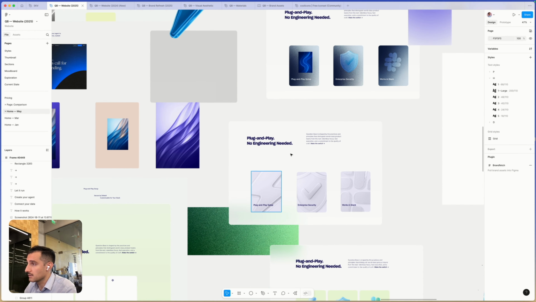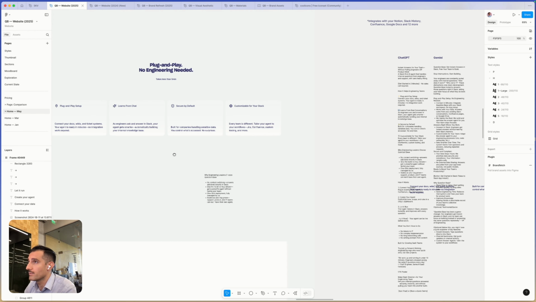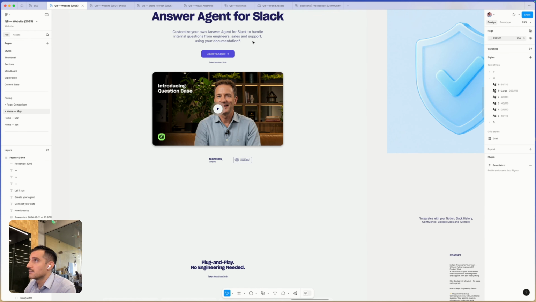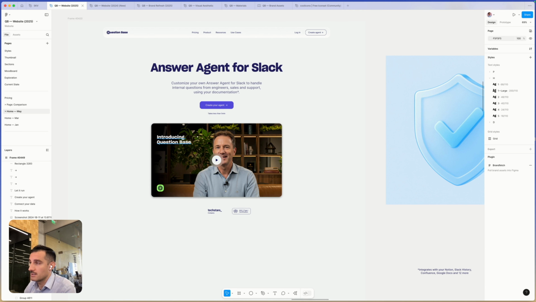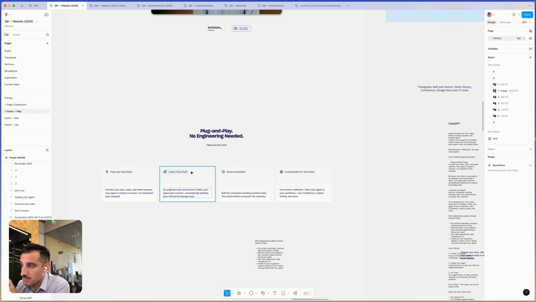So basically, just take a step back. The whole thing started from this section. This was the thing that I had last time with the hero, and then it was this section which was about just the core components of the value prop.